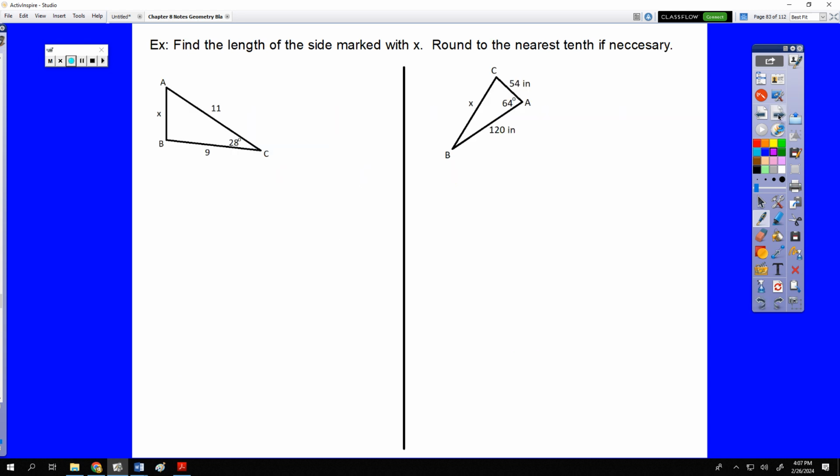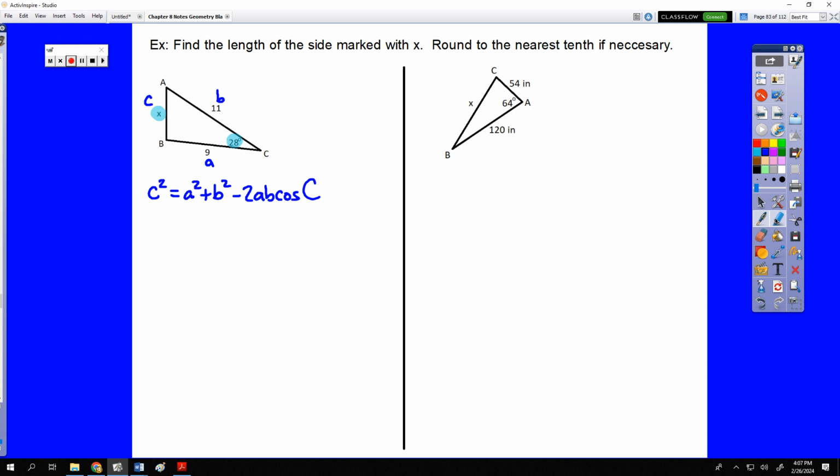All right, so on to the next slide then. Here is the easy mode version. These do require a calculator. What we do is we look to see, what angle do we know? In this case, we know angle C, which means little c, the side opposite angle C, should be by itself. So when we're writing our equation, we're going to say little c squared is little a squared plus little b squared minus 2 times a times b times the cosine of the angle we know, which is angle C.